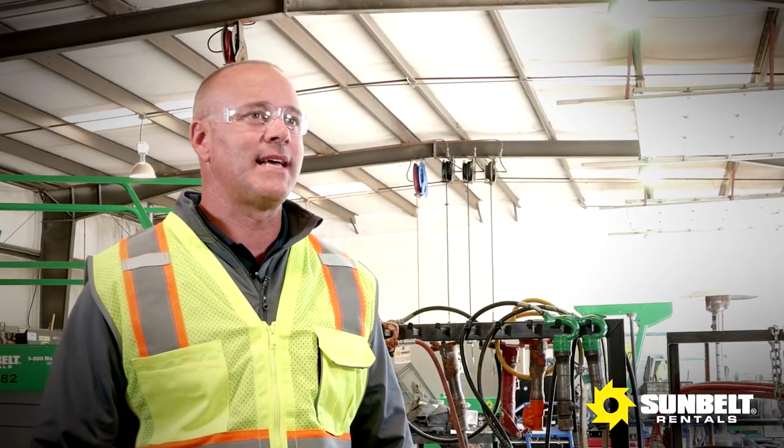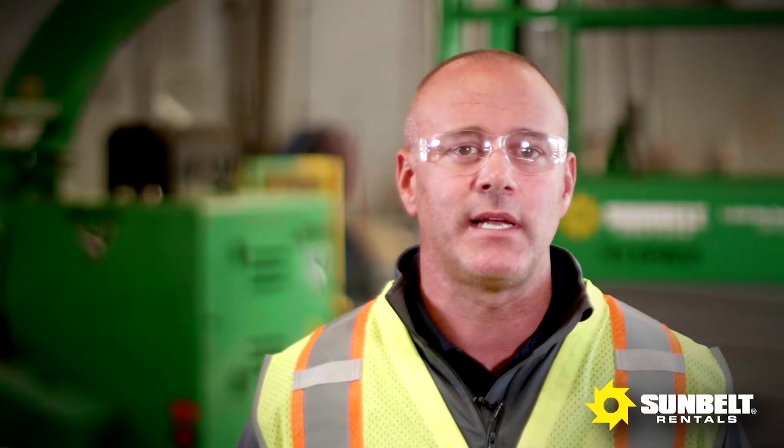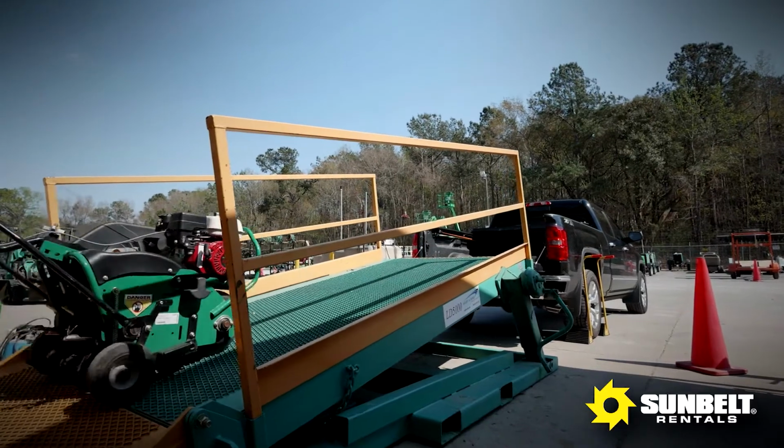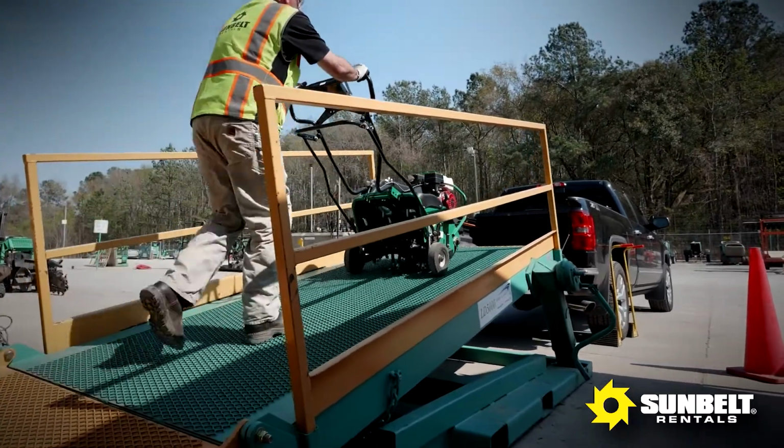The Machinex is designed primarily for flat surfaces. Be very careful on slopes. This can greatly reduce the stability of the machine. This device can be ordered through SmartEquip, and other lifting devices are currently being researched by the Strategic Product Development Team.